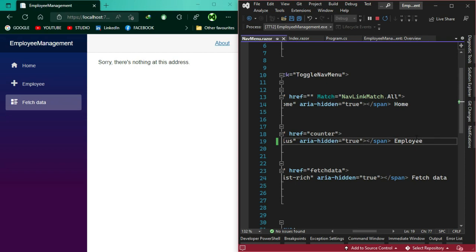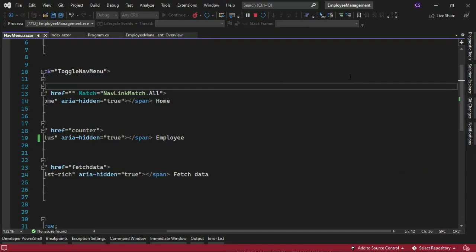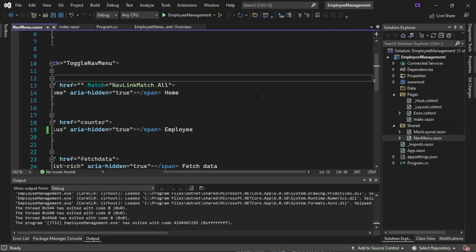But let's continue with our content. Let's just try to follow our contents page. So the next thing that we're going to do is create a GitHub repository for our project. Okay, so if you installed GitHub or you already have GitHub installed, or you've managed to install GitHub, here is what we're going to do. First things first, we're going to stop running debugging our project. And secondly, I guess you can see there's a small button here that says add to source control. So you're just going to find it down there.